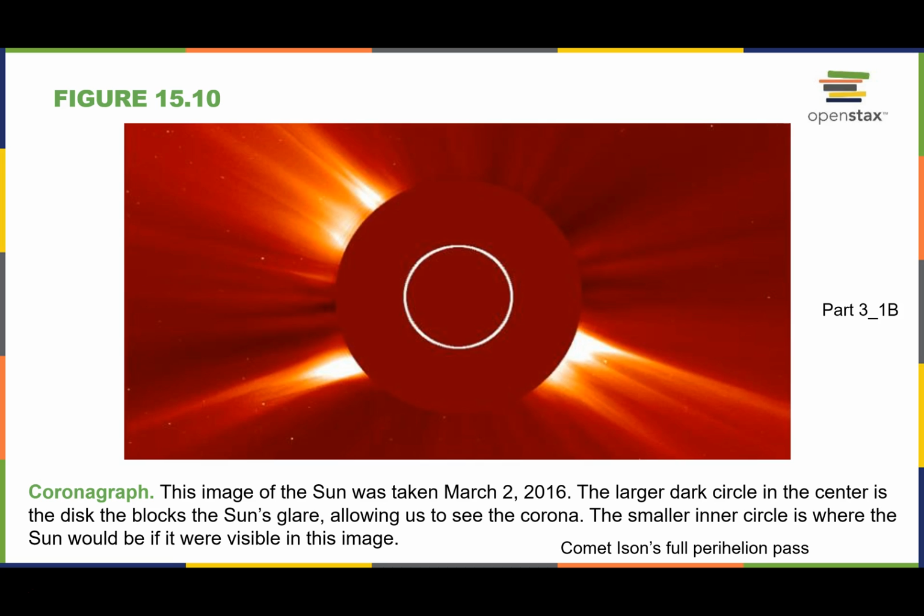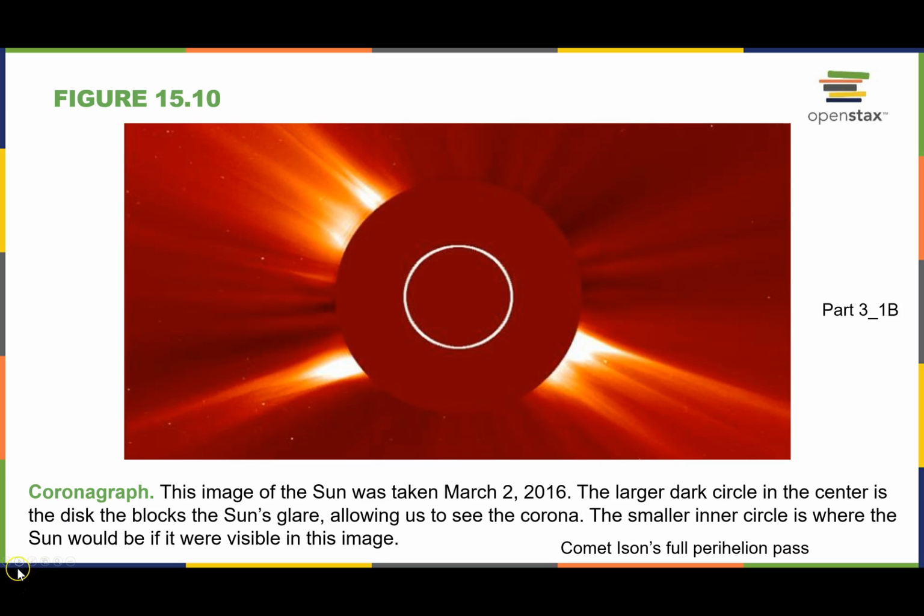The last one I've got to show you, I think I will go ahead and show you this little video too, about a comet. You're like, what does a comet have to do with the sun? Well, I'm going to show you in a minute. This video is showing you again what the sun would look like. Now you're like, where's the sun? Where's the bright middle? Well, on purpose, some telescopes, if they want to see the edges of the sun, have to block or mask the sun. So that's what you're seeing, a special telescope just for the sun, showing you what the coronal regions would look like.